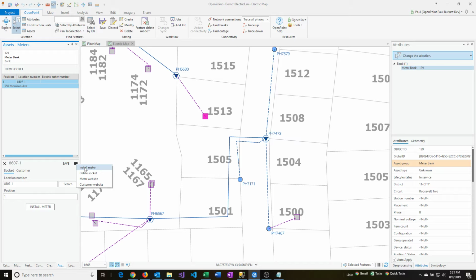So what it'll do is it'll look at that customer and meter data coming in and try to associate that with an existing location number that's in your map. If it can find that and it sees that those two things weren't previously connected, it will create an installation event and make that connection for you.